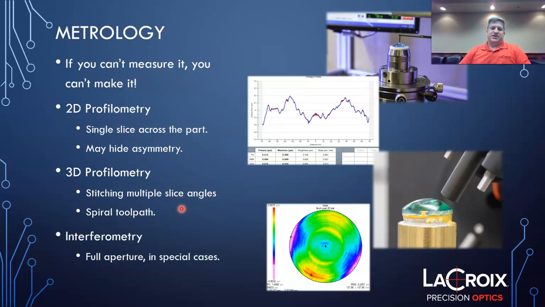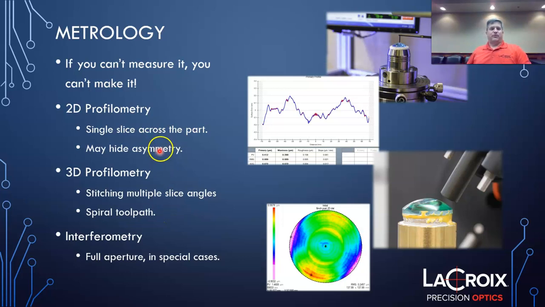In some cases with aspheres, as I mentioned, you can do interferometry, especially with very low departure aspheres. Other options available, especially for conics, you can do various null lens setups. Some of those are straightforward, some of them are challenging. Some of them you can't see the center of the part when you do it, so there are limitations there. And there's also various stitching interferometers available that can measure some aspheres very precisely.